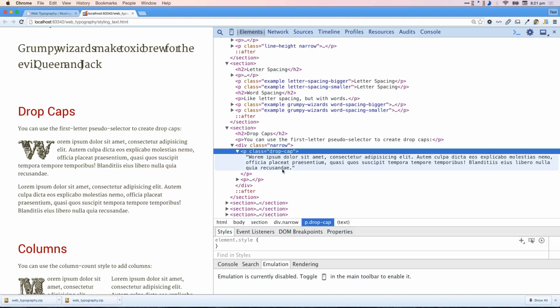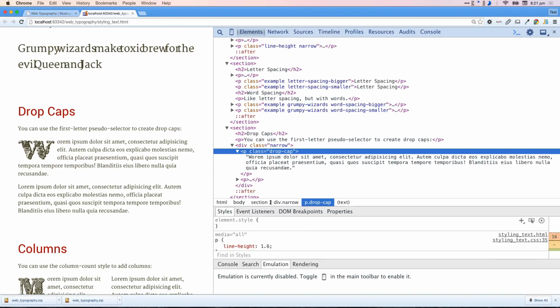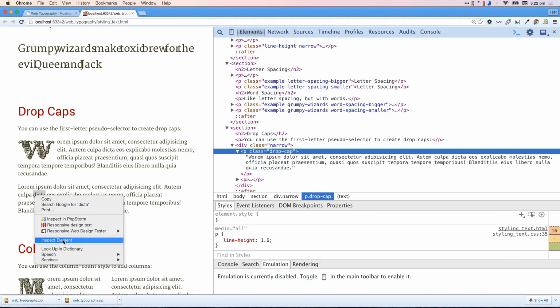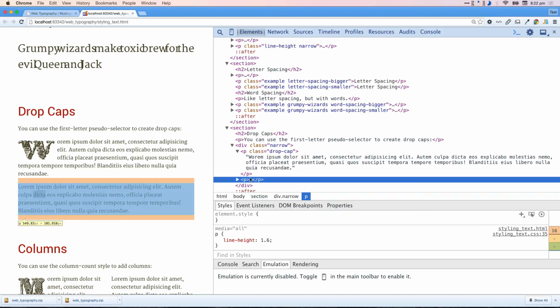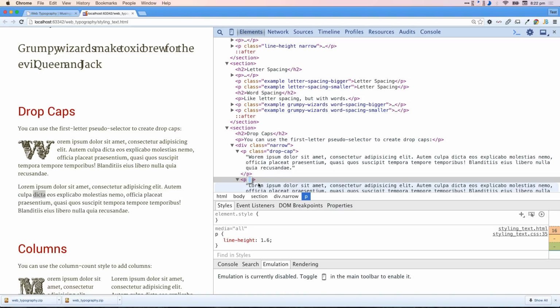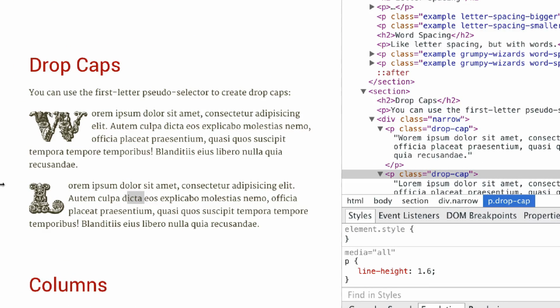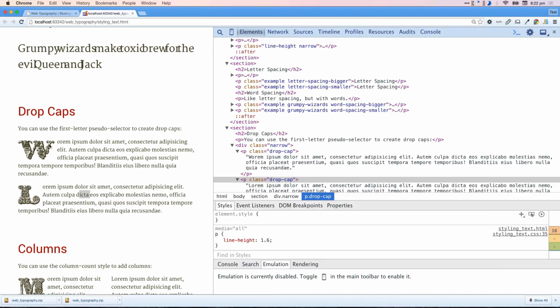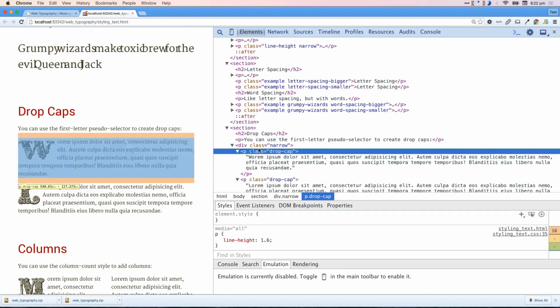Okay, and because I've got this applied as a class, and I've defined this style as a class, which I'll break down for you in a moment, it means that I can take any paragraph here and apply the class to it as well. So I'll add this class of drop-cap to this next paragraph here. Okay, and you'll notice I can then style any paragraph with a drop capital without modifying any of the content in any way other than adding a class to that element. Okay, so how did I actually achieve this drop capital?